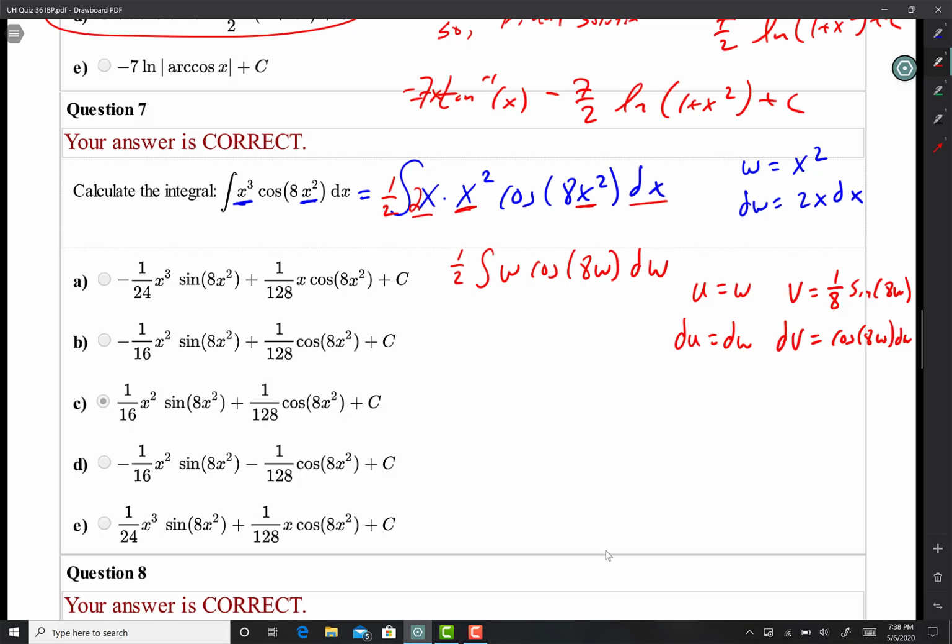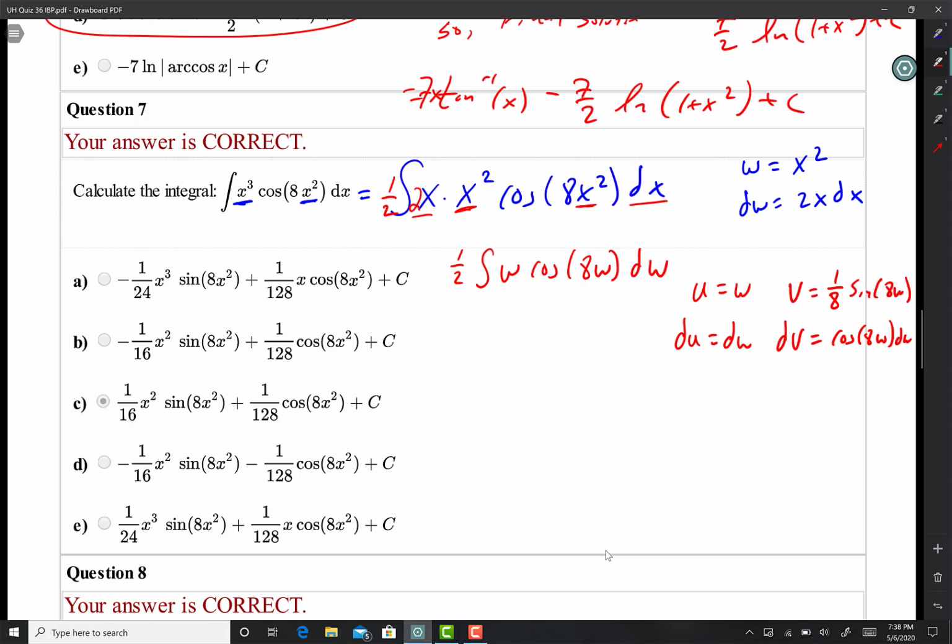So there it is. Let's see. Am I missing anything? Yeah, if you try to do u substitution, or if you try to do integration by parts immediately, you're going to get stuck immediately, because then you're going to have a dv equal to cosine 8x squared. And then how do you do antiderivative of that? Like, obviously, there was an x squared in there, and then the product rule comes in and all that good stuff. So this is the best route, guys.